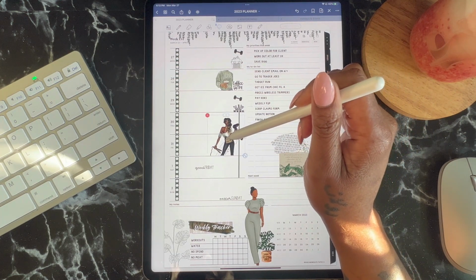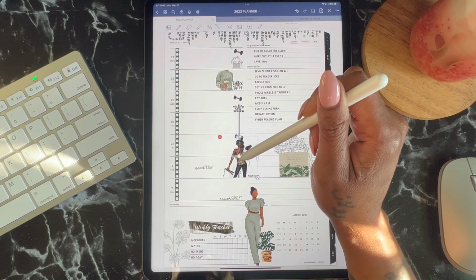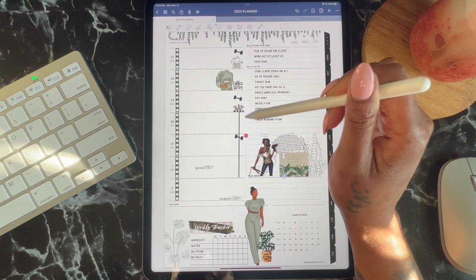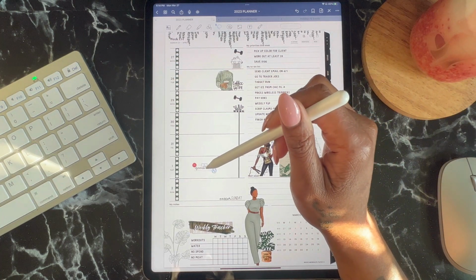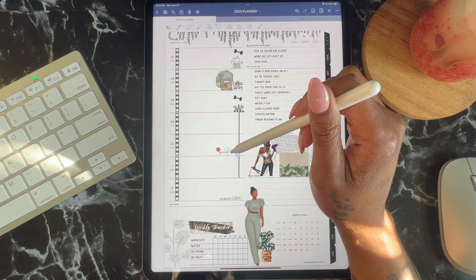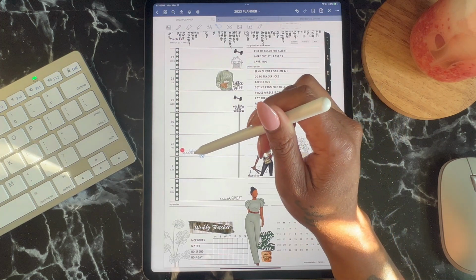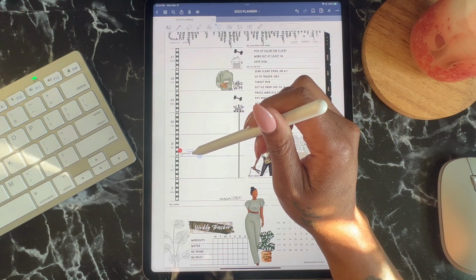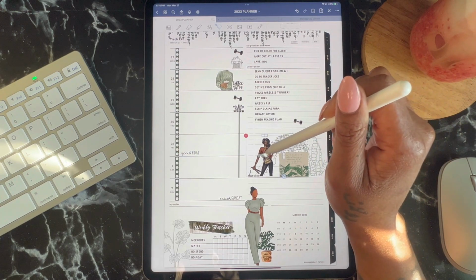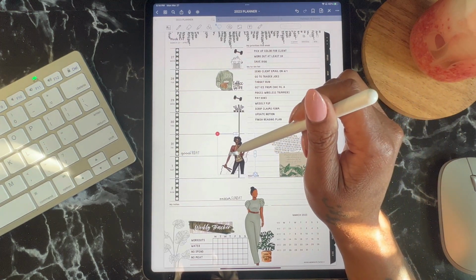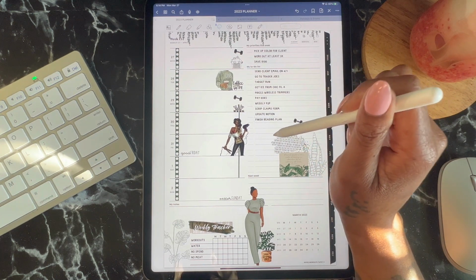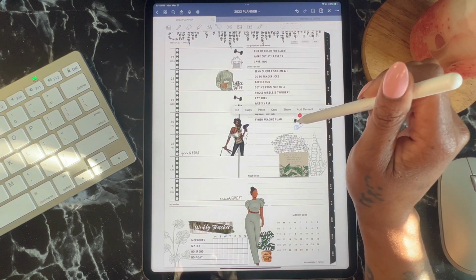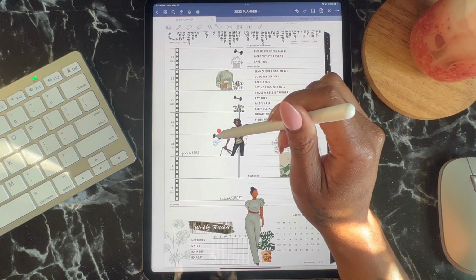And then whatever sticker kits you want to call them, they're going to show up at the top of your toolbar. Like you can see, I have the white section at the toolbar that says 2023 planner. That's the active tab that I'm in. The next tab is the sticker book, and I believe the other one is the scripts that I was just working in. But I say all that to say that it's really easy once you just take the time to do it.